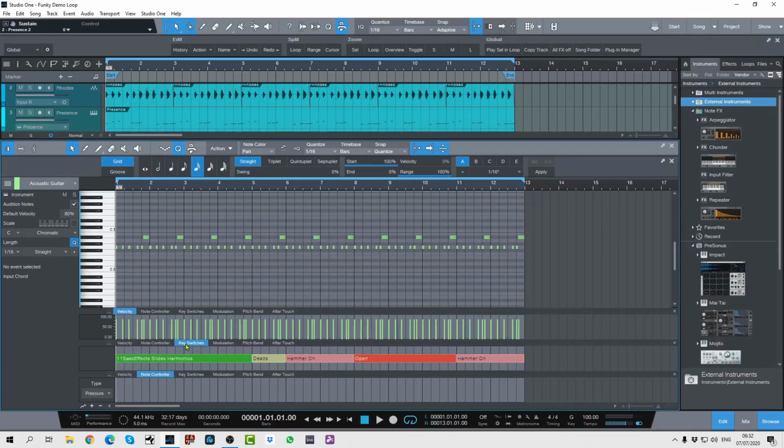So let's start with key switches. Key switches are extremely cool, and they are available in most instruments. Most of the Presence XT instruments have various key switches for them now. Quite a lot of them do. And certainly the PreSonus Symphonic Orchestra has an abundance of key switches. And the cool thing is now that you can actually decide when your key switches are going to be, and you can record them in as well. If you're wanting to record them in real time, you can record them in and use the key switches section of your controller keyboard and change them.